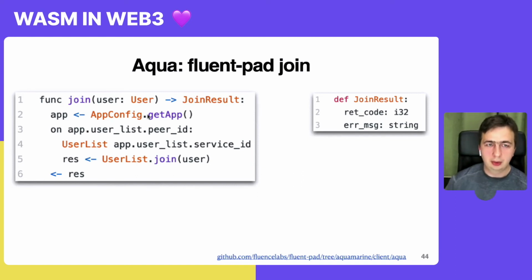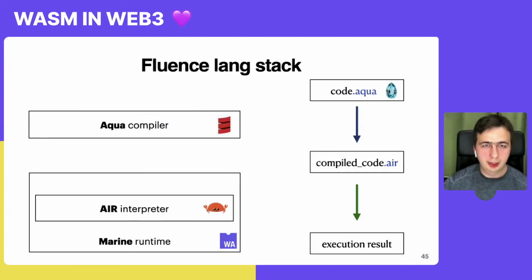So that's how you can transmit through Aqua, and with the on operator, you can transmit the execution flow to peers that are identified by this peer ID. It's pretty easy. Of course, I won't cover the whole topic about Aqua. You can find a lot of documentation and a lot of videos on our channel. But why do I mention Aqua?